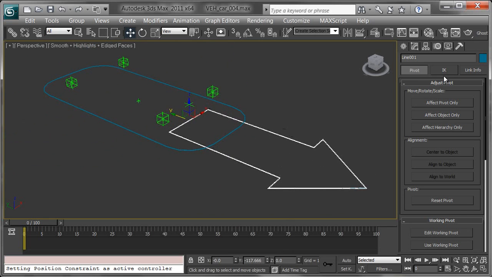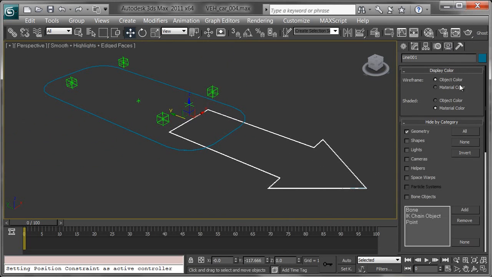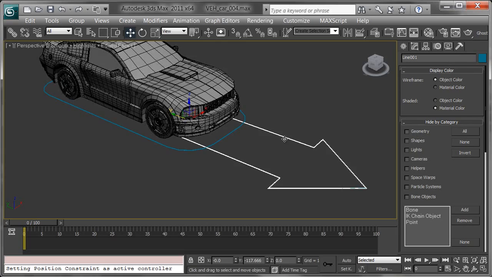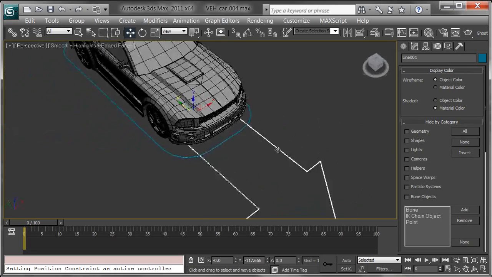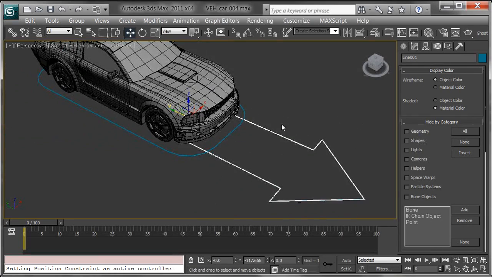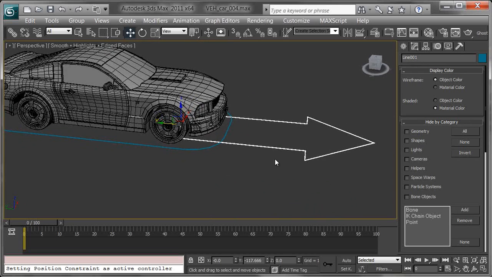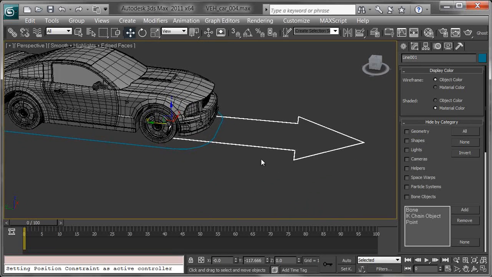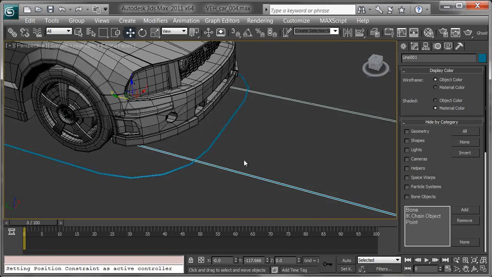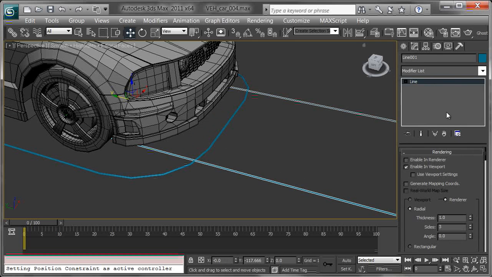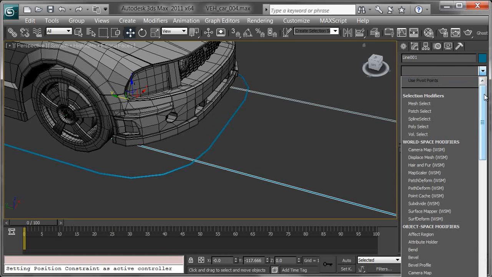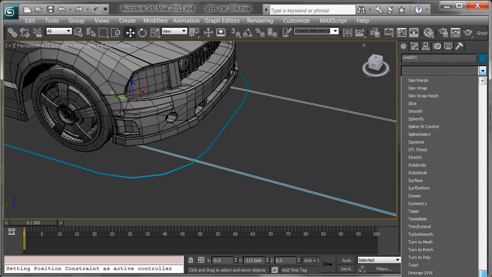This arrow is obviously way too big. If we come back to the display tab and turn on the geometry so we can see it, it just looks a bit crazy. So with that done, I'm not going to scale this. Scaling it will mean that the width of this controller is actually going to change. So the way that we can get around this is just select the controller, go to the modify panel. On the modifier list, if you scroll all the way to the bottom, it's not going to fit on my screen, unfortunately, but right at the bottom is the XForm modifier.